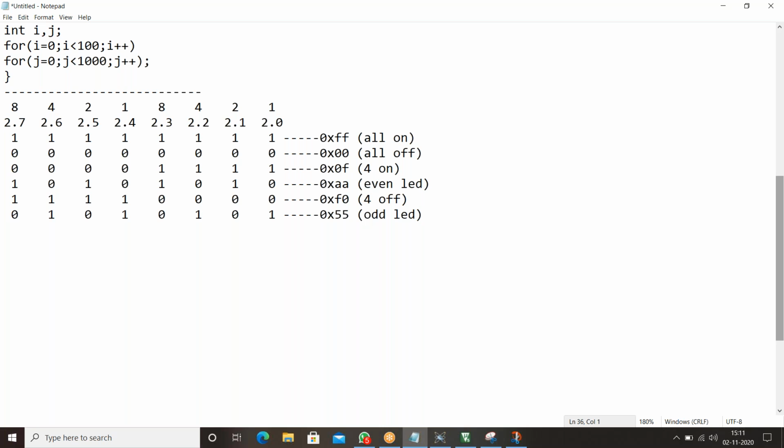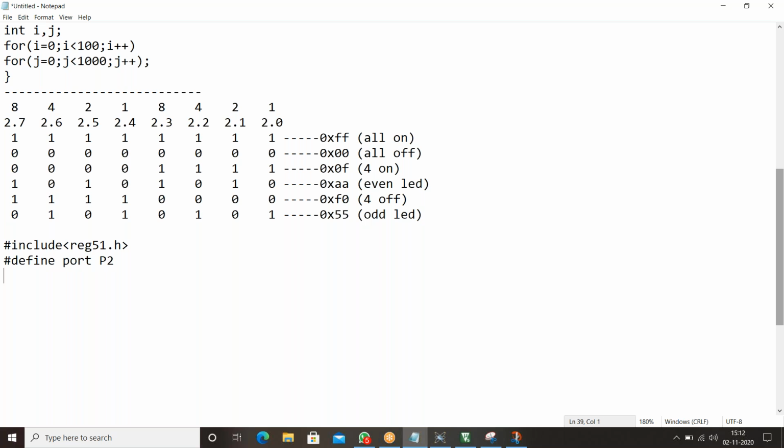Now I'll write a program. Hash include reg51.h, this is our header file. Guys, my voice is low, is it okay for you? I'm going to take the total port 2, so I'm defining port P2.